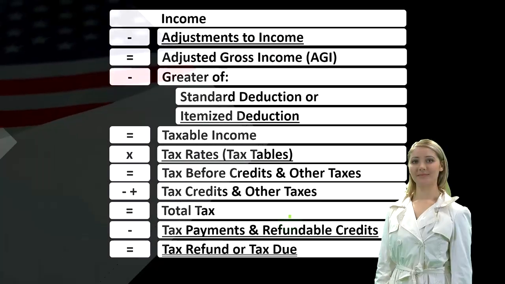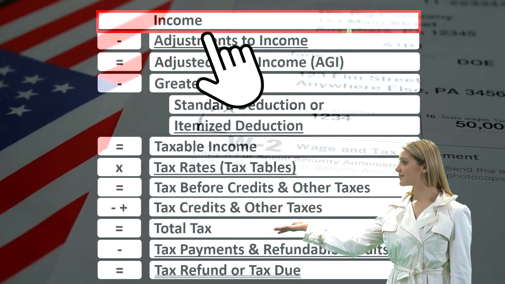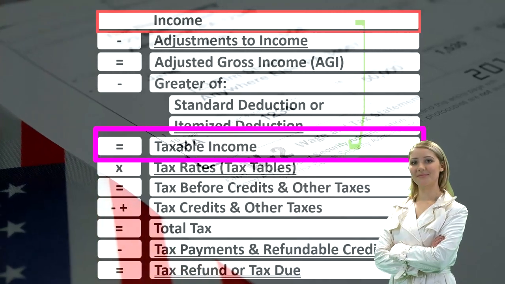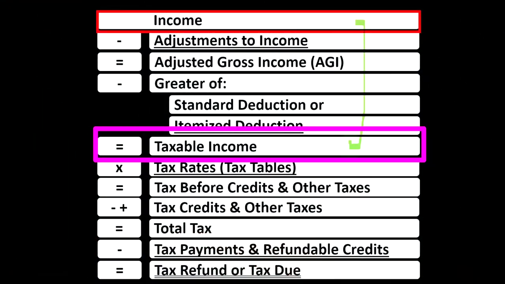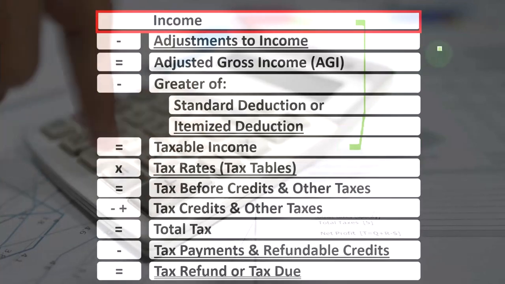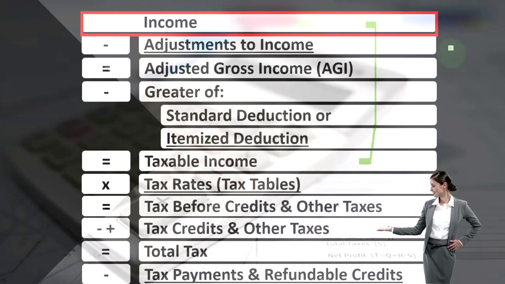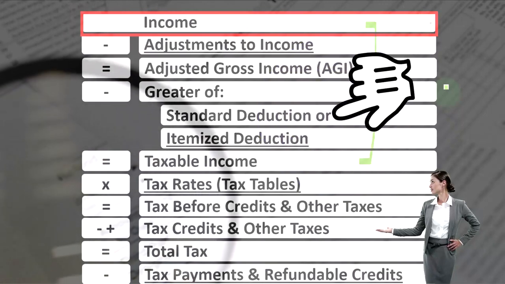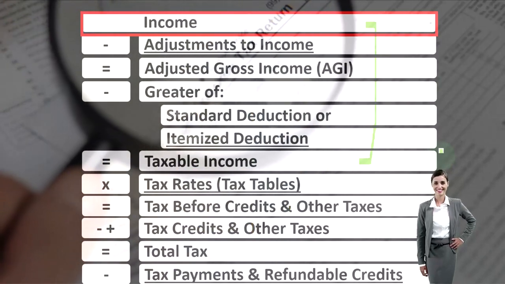When looking at the income tax equation, we're focused on line one now, that being income. With the income tax equation, the first half of the formula will essentially be an income statement — a strange one, but it starts where we would expect: the income line. Then we have expenses reflected as deductions — above the line deductions or adjustments to income, and below the line deductions, the greater of the standard or itemized deductions — to get to the equivalent of net income, in this case, taxable income.